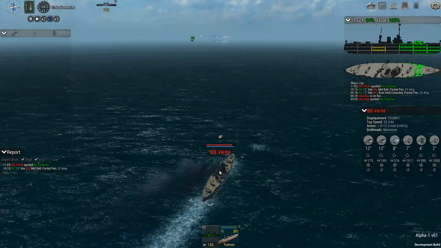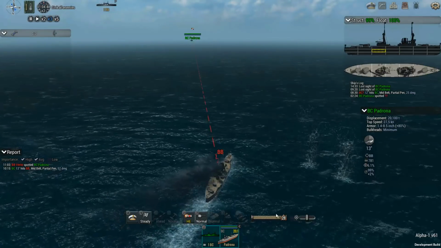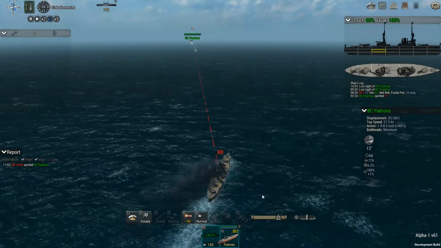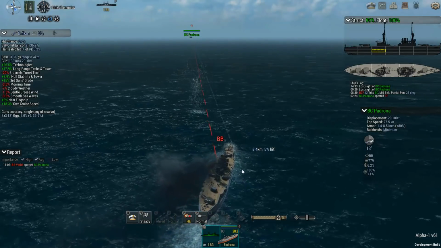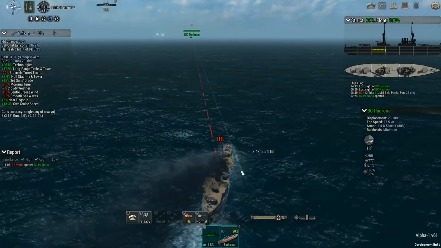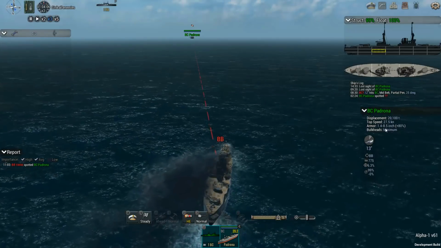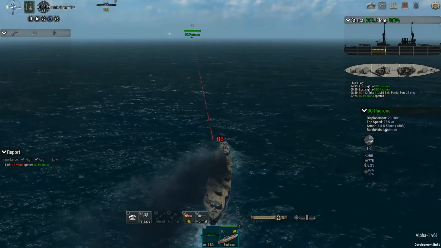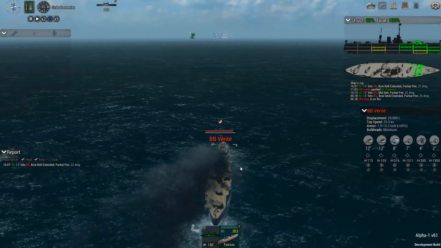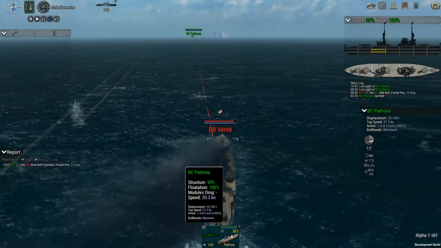What's his max speed? Oh, he can go 25.5 knots for a battleship? That's pretty good. No wonder I can't seem to outrun him. Honestly, that makes him more of a battle cruiser. I mean, his armor's only 8.5 inches thick. He's got the speed. He's 29,000 tons. I'm 20.